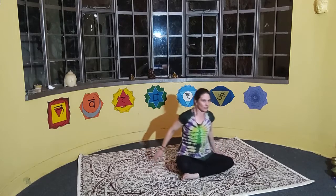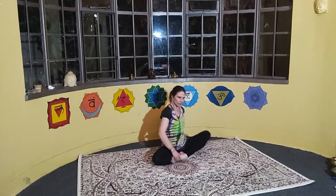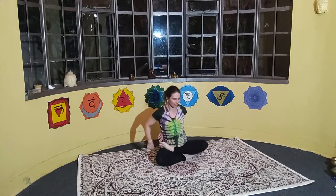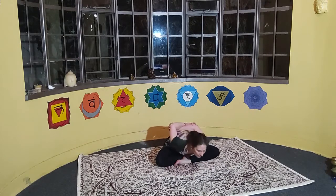In the seated position, you can be in lotus or just easy seat if lotus is not going for you at the moment. Bind your hands behind your back. If you've got lotus, you will be planning to try and grip the foot on either side. Okay. Take a deep breath. Now, if this hurts the knees in any way, put more support on your hands or maybe even on your forehead. Okay, but hug the tummy, then extend forward and down.